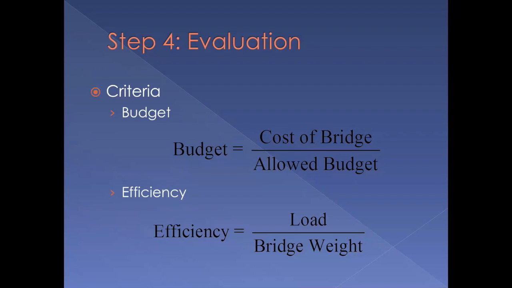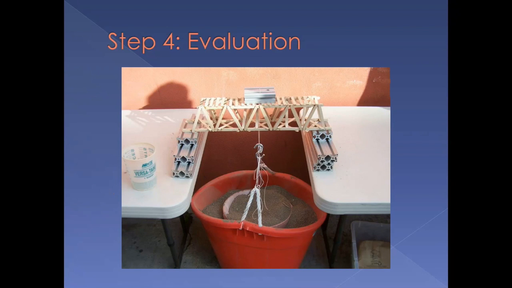Finally, it's time to evaluate your bridges. Your bridges will be evaluated on two main criteria. The first is the budget — what percentage of the budget did you use for your bridge? Next will be efficiency — how much weight could your bridge hold compared with the weight of the bridge itself? The teacher may assign more criteria. An overall winner could, for example, be determined by dividing the efficiency by the budget, which would give you the bridge that held the most amount of weight for the least cost. Weights will either be added to the top or suspended below the bridge and increased incrementally until the bridge snaps. The last amount of weight your bridge can hold before snapping is the total weight it was able to support.